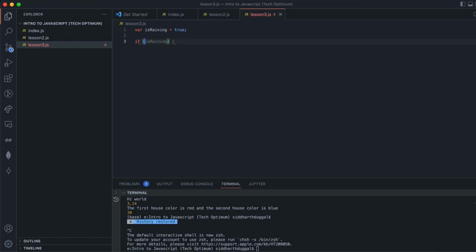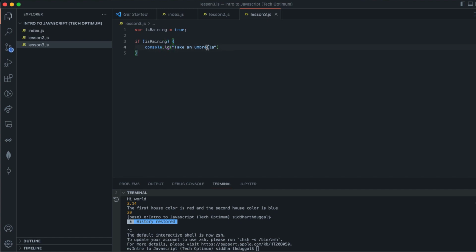So we're going to do if isRaining, console.log take an umbrella. If you put just the variable name inside the parentheses after if, it'll always check if it's true and not false.